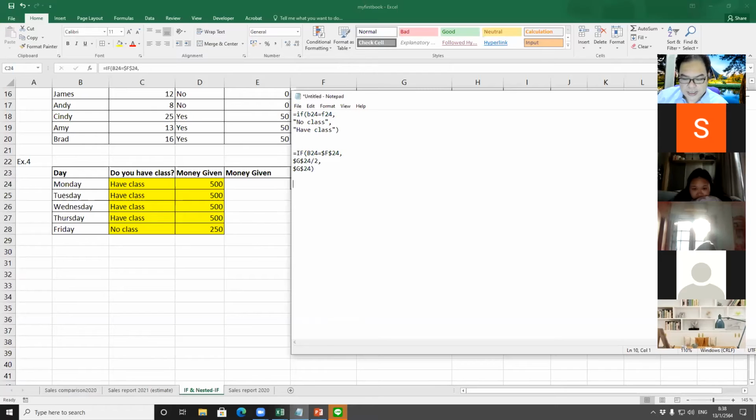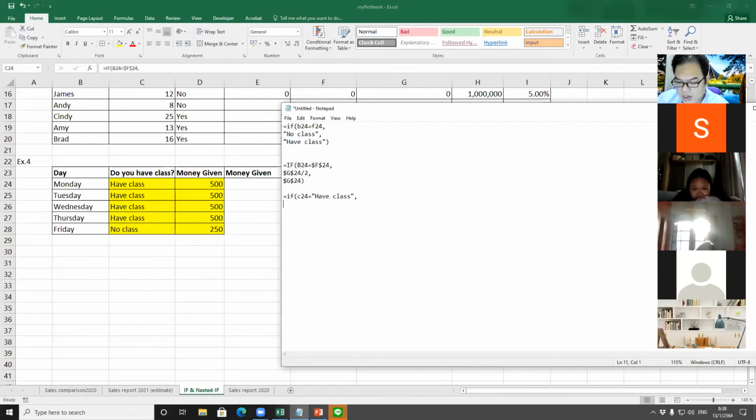You may do it like this: equals IF this cell C24 equals double quote have class, comma, you get G24, that is 500 baht. Otherwise, you get G24 divided by 2, and close parenthesis.